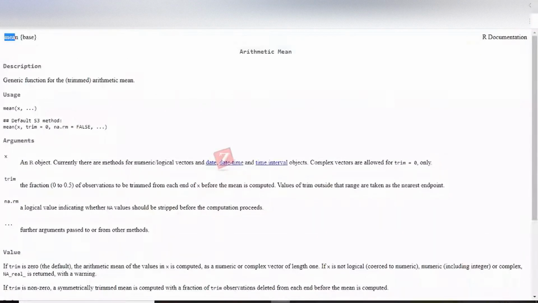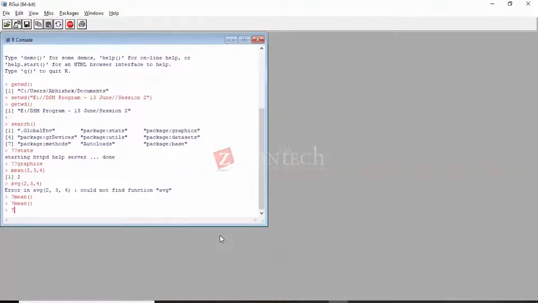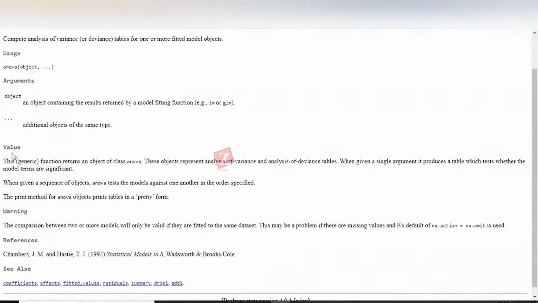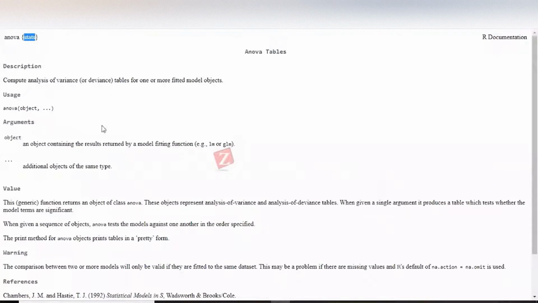So if you want to know about anything, like let's say I want to know about the ANOVA function, you may have some understanding of this. This is a part of inferential statistics. Now if I look at this ANOVA function, this is part of the stats package. So we'll come to it later on. I'm just giving you one example of it. ANOVA is a function for which you just have to give the object that it requires, and it will give you the result of whatever ANOVA is supposed to do. Just this much I want you to understand for now. Okay.